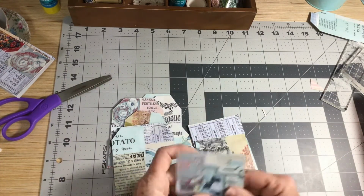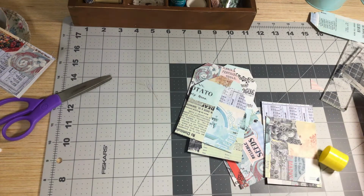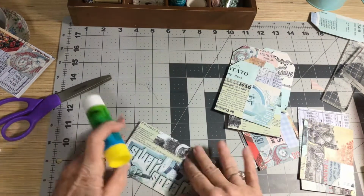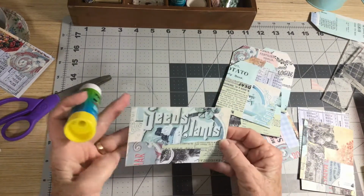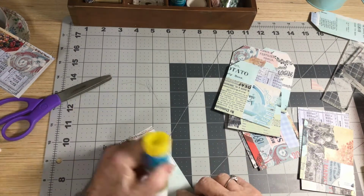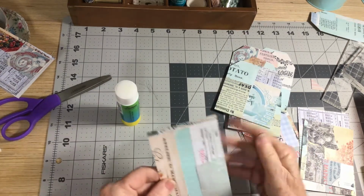Now, the next thing I'm going to do is, I'm not going to do this on camera, but I will show you. I'm going to take my glue and just kind of go around, and if I need to re-glue something, I will at this point. It doesn't take but just a minute to get these done.